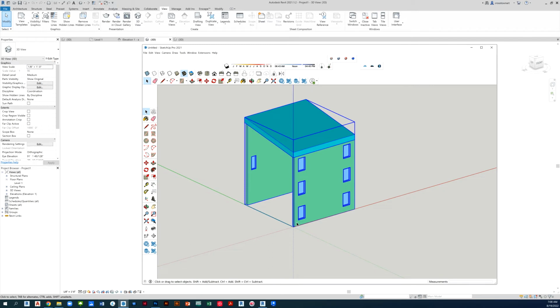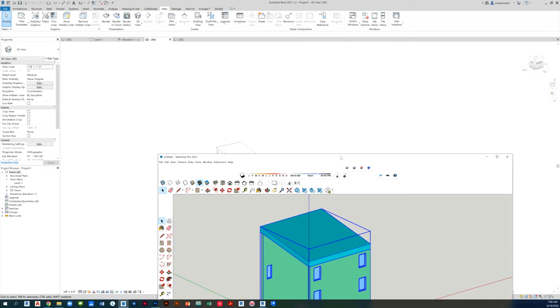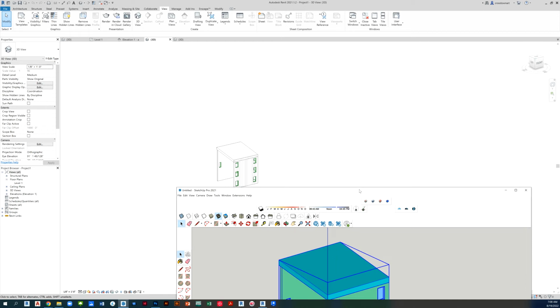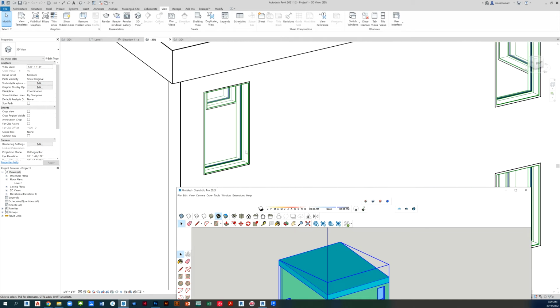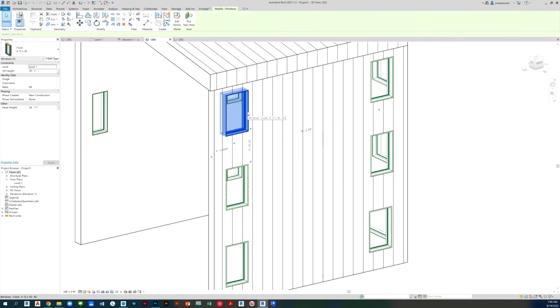a group in SketchUp. Notice that in Revit, I did not copy into my reconstructive workspace column sets, any of the windows, because we don't need them for the purposes of WUFI. Oh no, it did copy the windows. No matter. I could have deleted them. Okay. SketchUp, back to SketchUp.